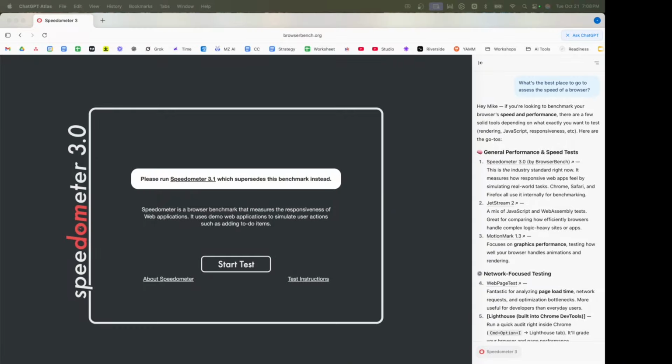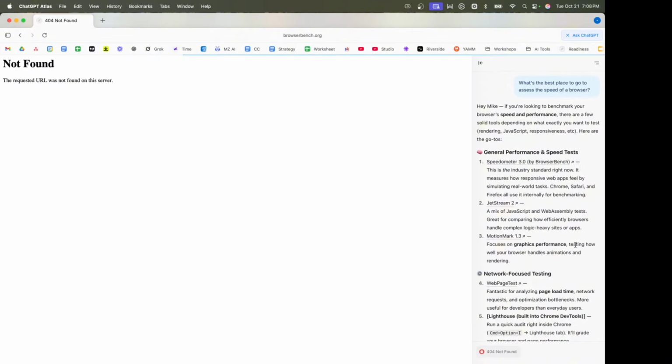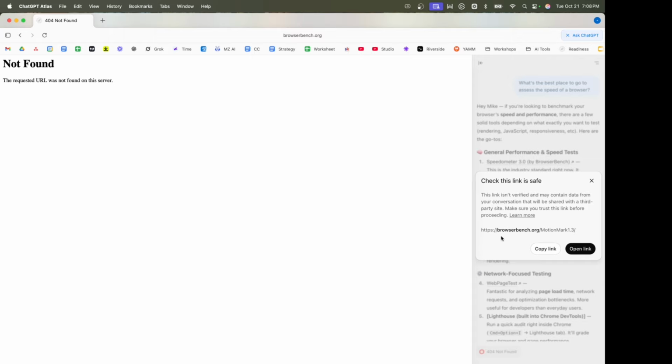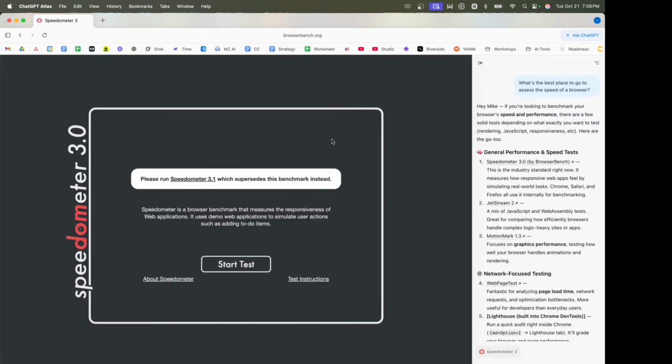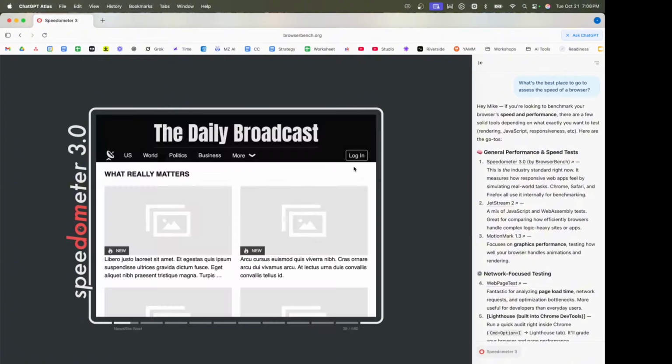Another thing I wanted to check earlier was just to see how fast the browser was compared to other browsers. And I ran a little test. I'm going to show you what that looked like. The first thing I did is ask ChatGPT, where do I go to assess the speed of a browser? And it recommended Speedometer. Oh, actually, this is another cool feature that I like: as you click links directly within ChatGPT, it just updates the browser, assuming it's a real link. So that's really handy.